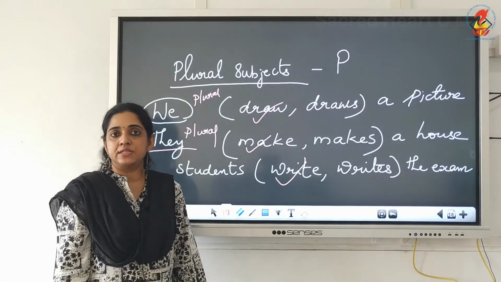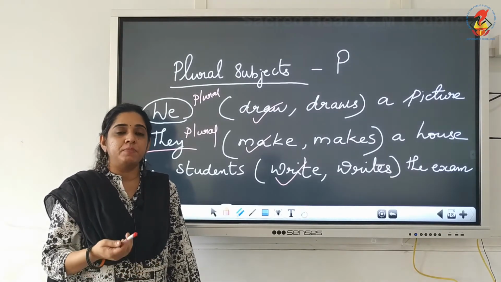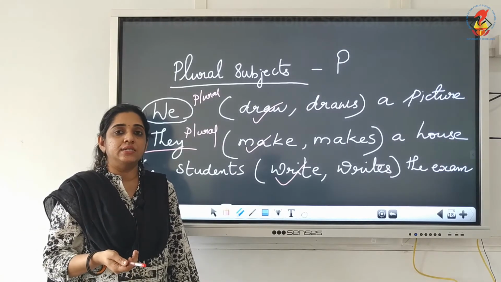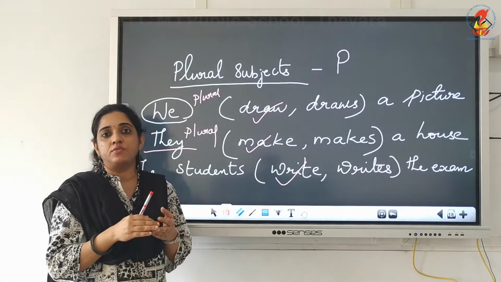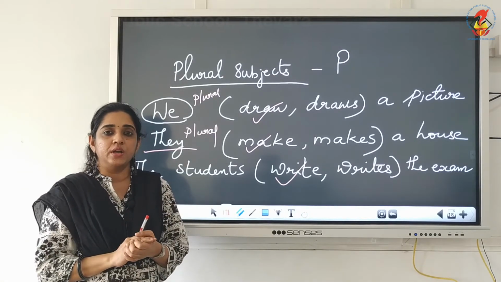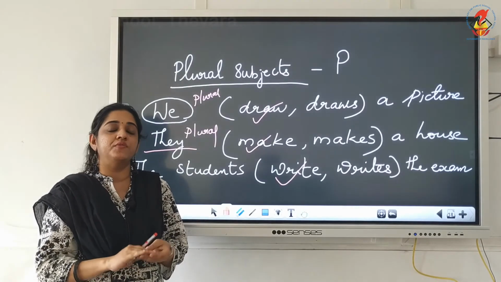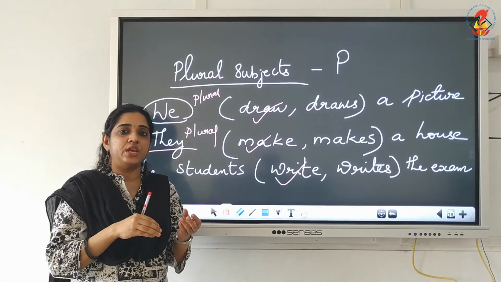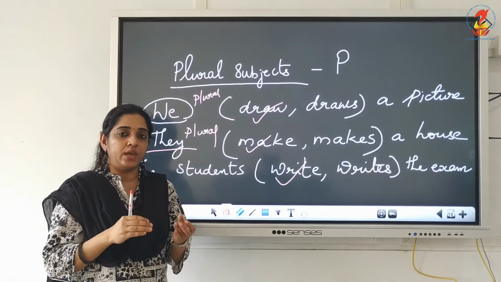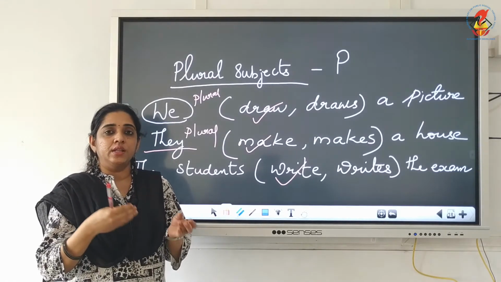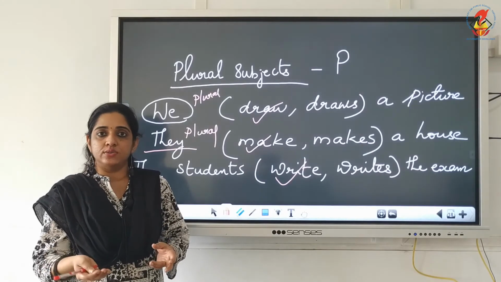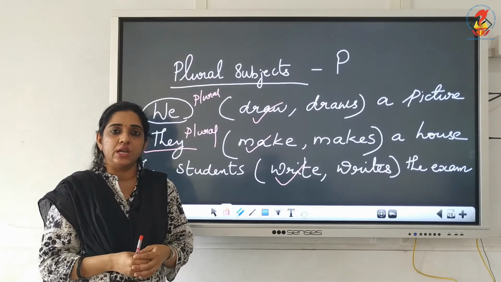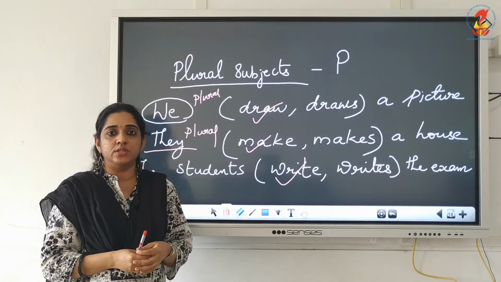So what we have studied till now, I am just rewinding. Simple present tense means habitual actions and universal truth, and according to the subject you have to use the appropriate form of simple present tense. If it is I, go. But if it is she, goes. We go, then the teacher goes. Because it's singular, you have to use ES or S according to the subject.